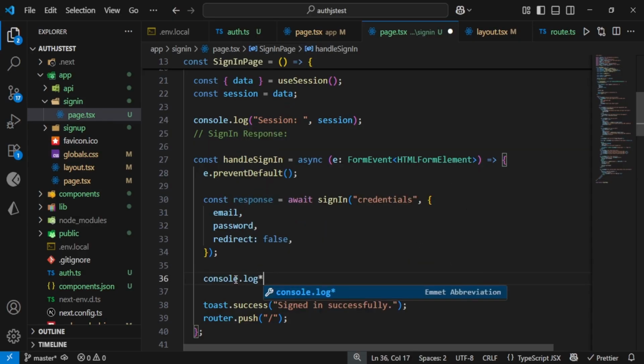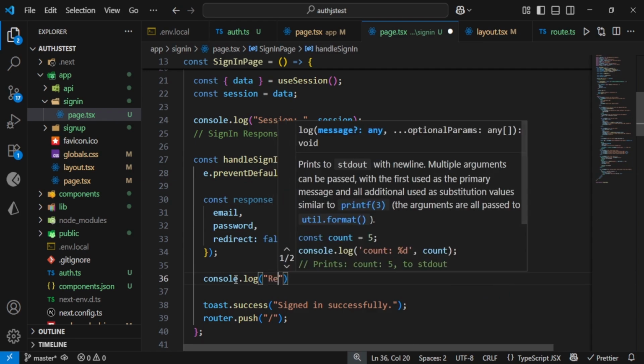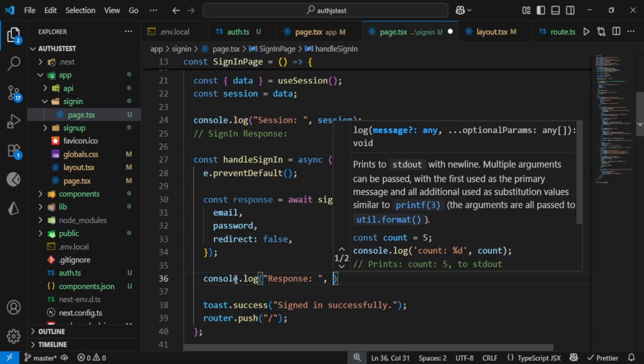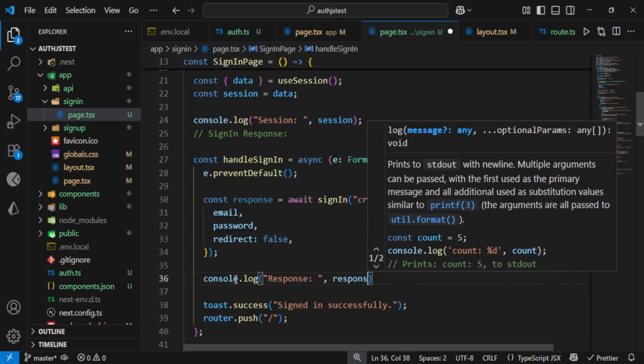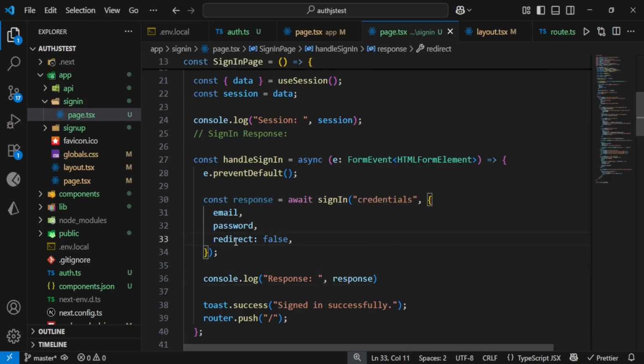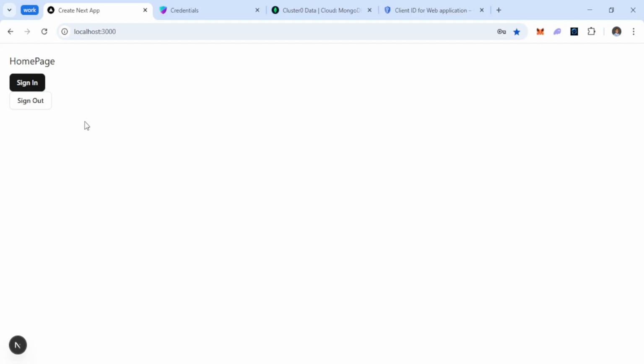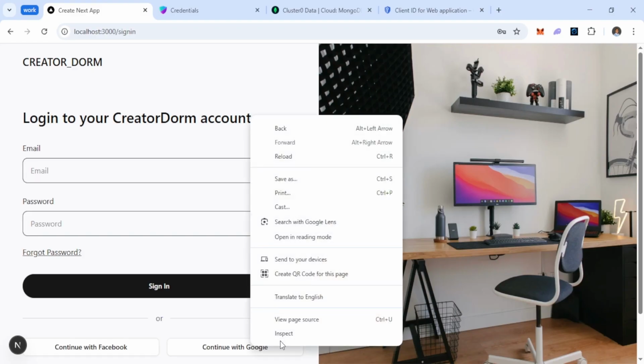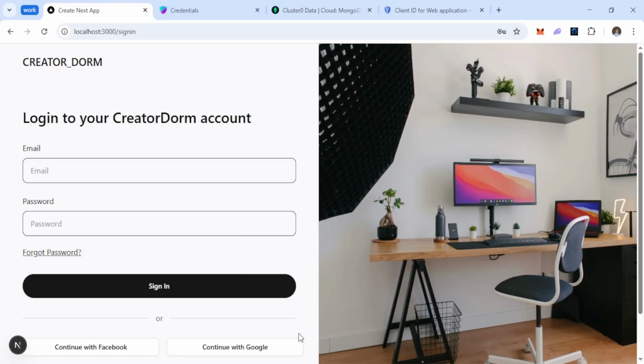and then let me just console.log the response. Ctrl S, and then let's sign out again. And let's open our console in our client environment.